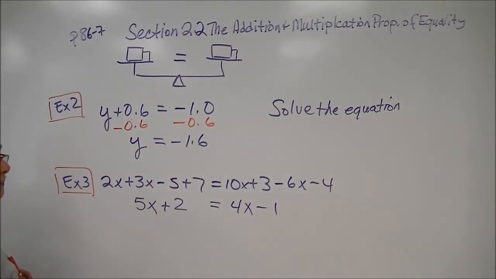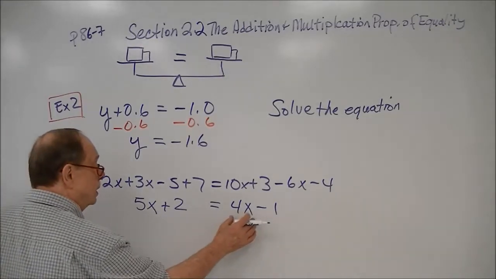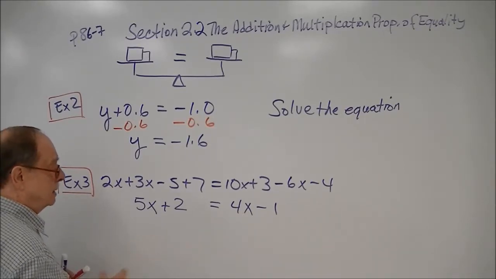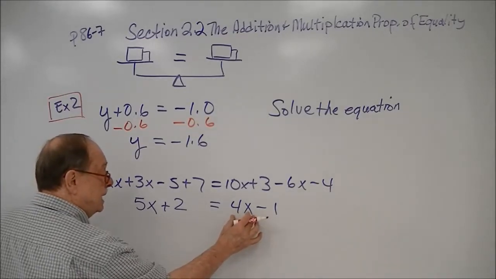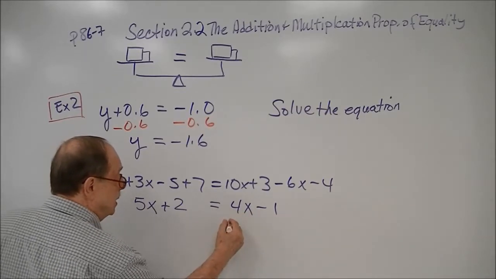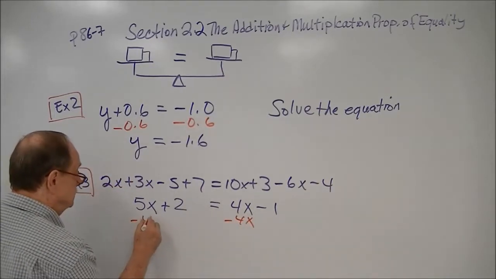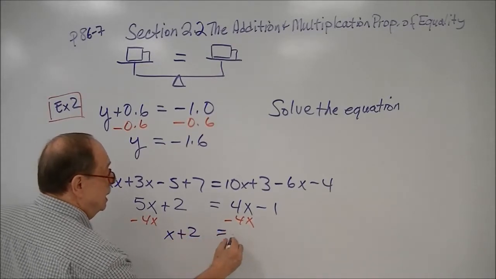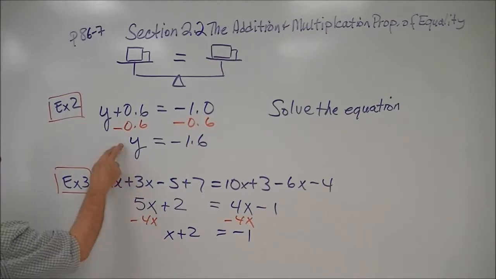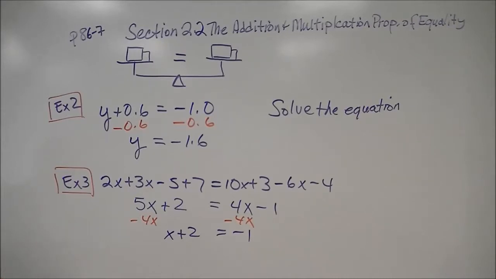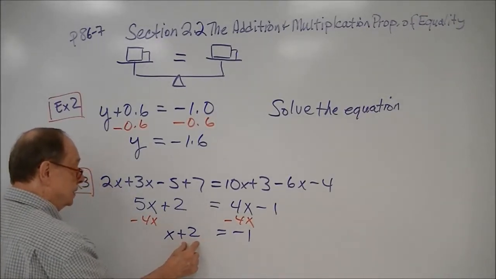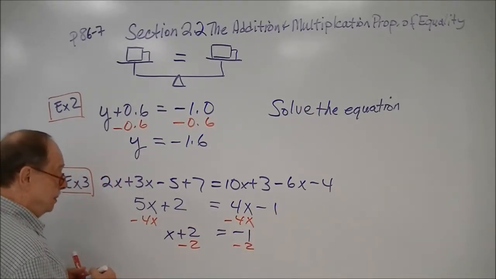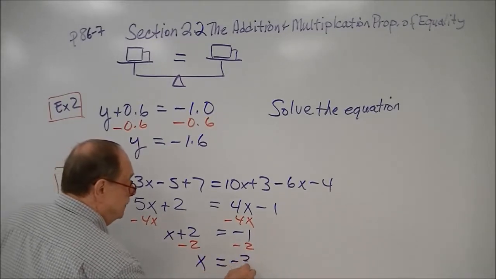And this is often where you want to be for this next step, which is to get all of the x's on one side. And you want to try to keep your x's positive. I'll get into that later. But what we want to do then is the additive inverse of a positive 4x, which will be a negative 4x. This then gives us x plus 2 equals a negative 1. And now you'll notice we are like we were in some of the other examples. So to isolate the x now, we want to add the additive inverse of a positive 2, which is a negative 2, to both sides. Then add them up, and we get x equals a negative 3.